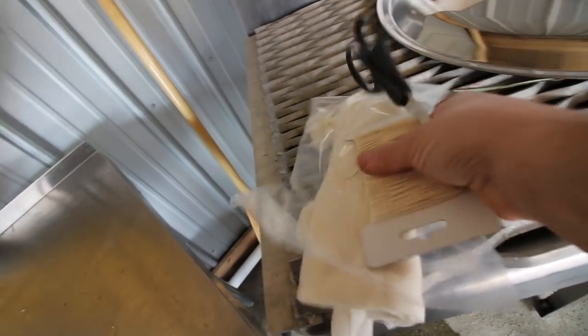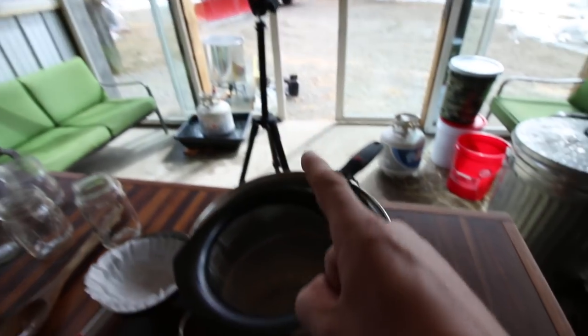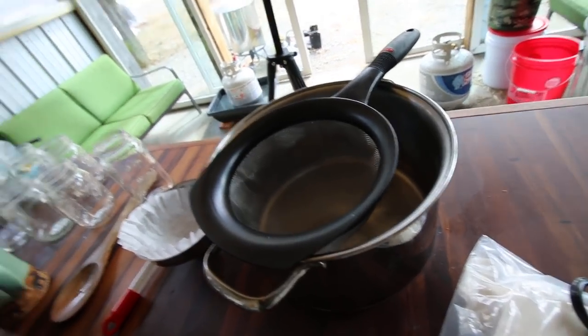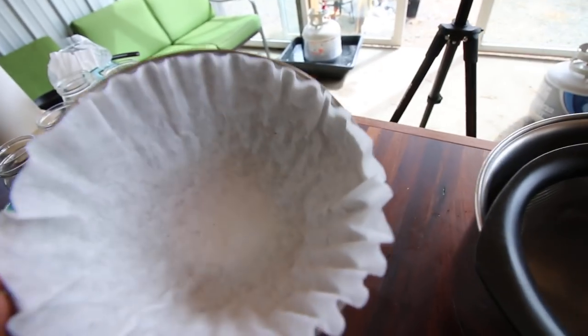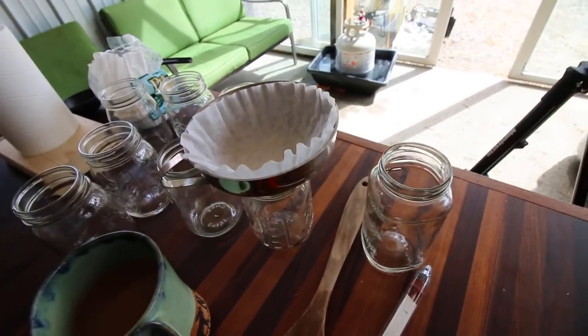Syrup's a little bit different this time. It's nice and dark, just like a dark shadow. For the first strain, I'm going to use what we normally use, which is cheesecloth, from our 23-gallon stock pot to our smaller stock pot that we'll do on the wood stove. And for the final strain or filter into the mason jar, I'm going to try a coffee filter. Ladle it in one at a time and see how that works.